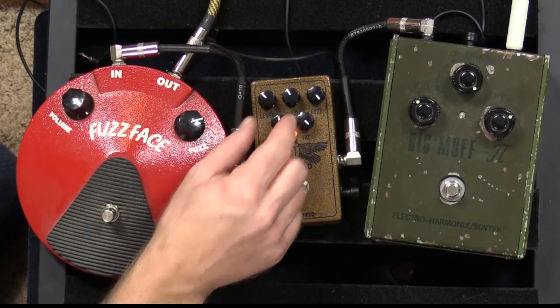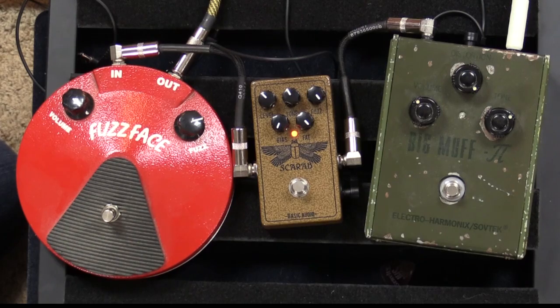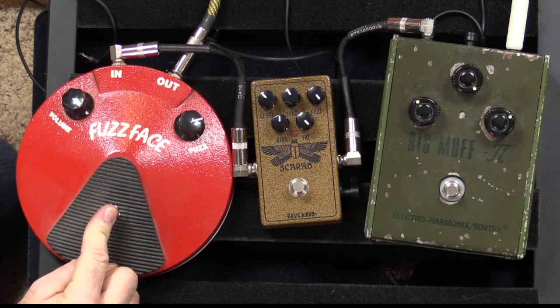That's pretty neat. That's pretty cool. That's just that bias control there. Yeah. All right, and the Fuzz Face.